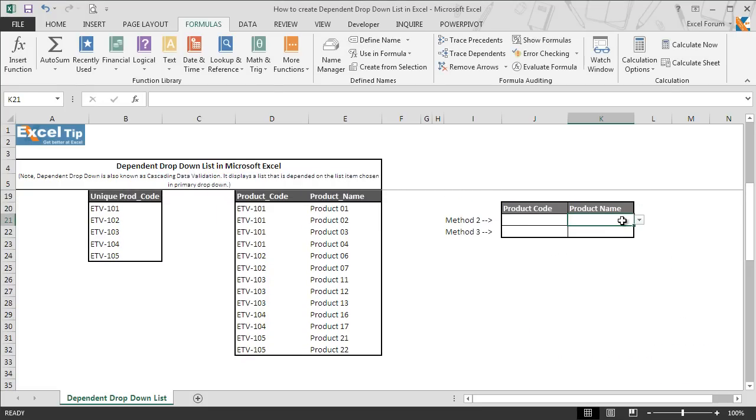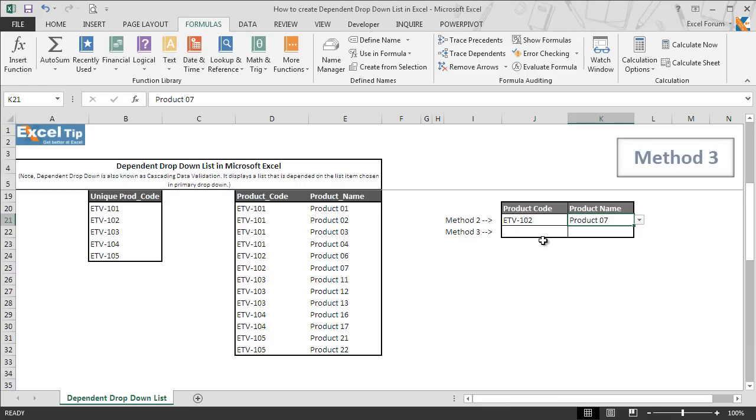Alright, now we pick product code in J21, so we pick up 101 and then we go to K21 and we click on the drop down arrow. We can see all the corresponding values of selected product codes are appearing in this data validation list. Again we go back to J21 and this time we select some other product code, and when we click on drop down arrow in K21, we can see that the list has been changed according to the new product we selected in the J21. So we select any of this product and then we come back. So this is how you can get the dependent list by taking cell references in the function.